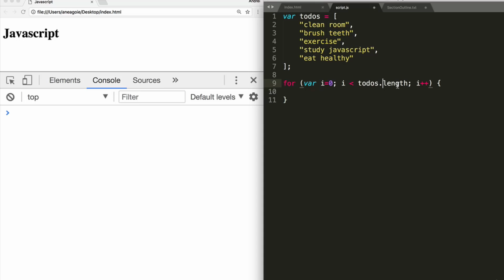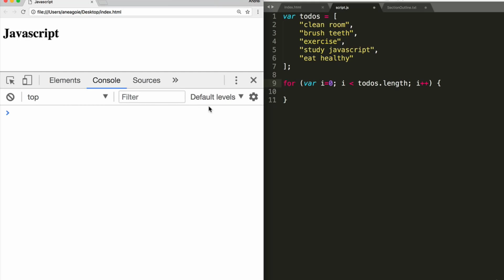And todos.length, we've never seen this before, but it's saying how long the list is. In this case, 1, 2, 3, 4, 5. So if 0 is less than 5, then run this loop, and when you're done, do i++, which means i plus 1. So let's go through that.